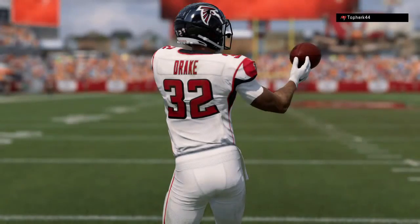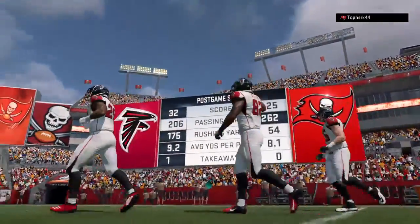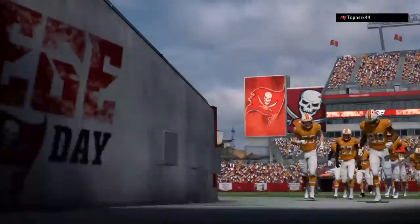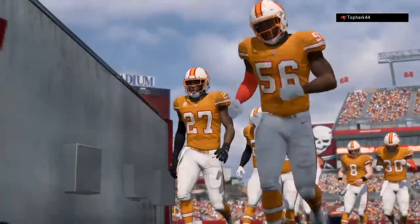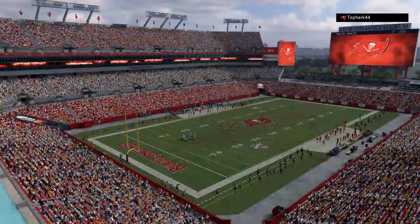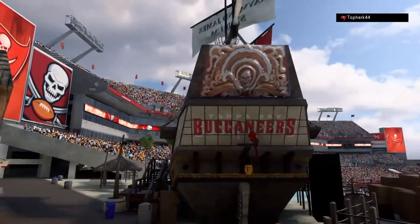The way that you close, the way that you finish, that gets preached to you from the time you're playing Little League football all the way up through. And they closed them out with a big-time performance down the stretch. So for Atlanta, a final win means they will finish off the regular season at a very strong 12-4. And now they'll await the final seeding for the playoffs ahead. Meanwhile, for Tampa Bay, it'll be a 10-loss season as they wrap up 6-10. And I think you have to say, ultimately, this was a team that really underachieved.